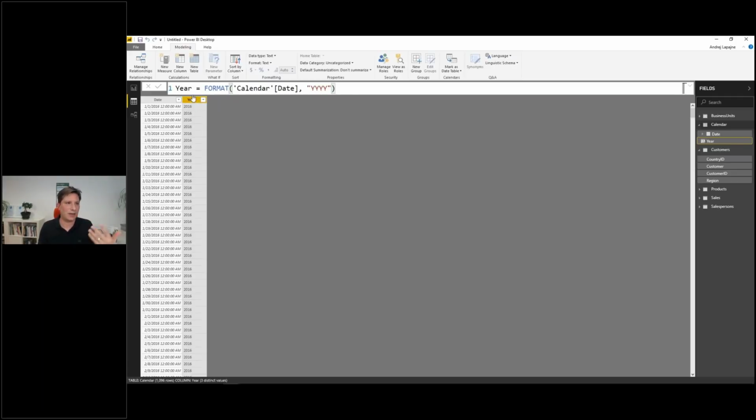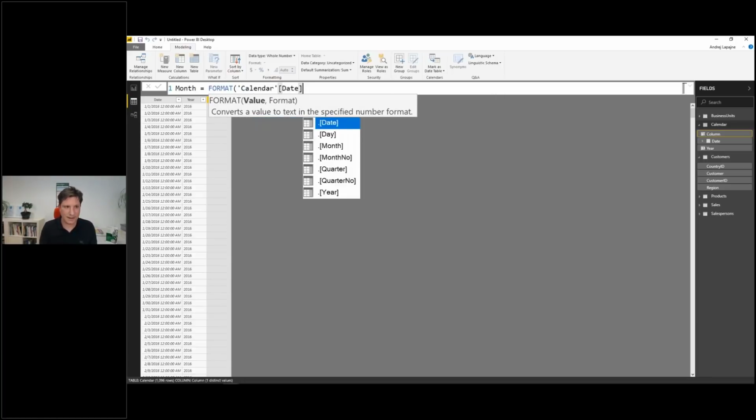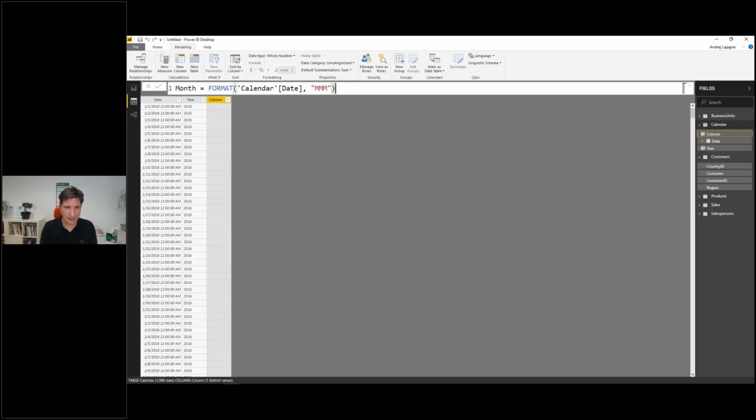All right, so this is the basic way. Now we'll add another column, we'll call it the month, right? And again, we'll use the FORMAT formula, format the date, and this time I'll do it like this. All right, and so on.